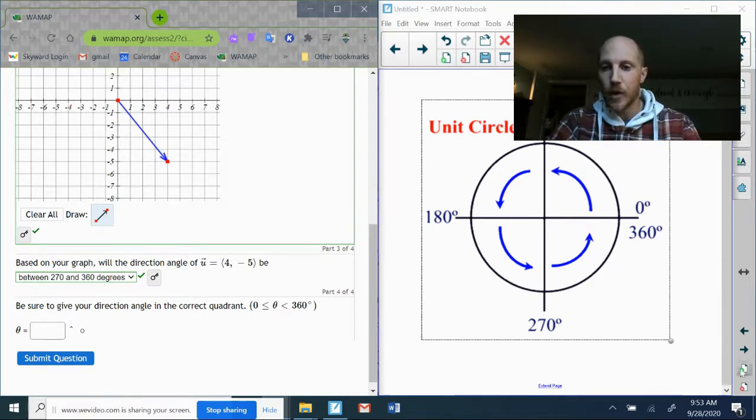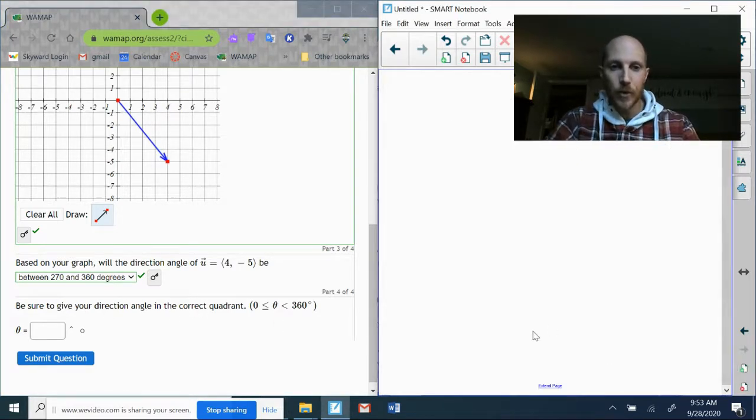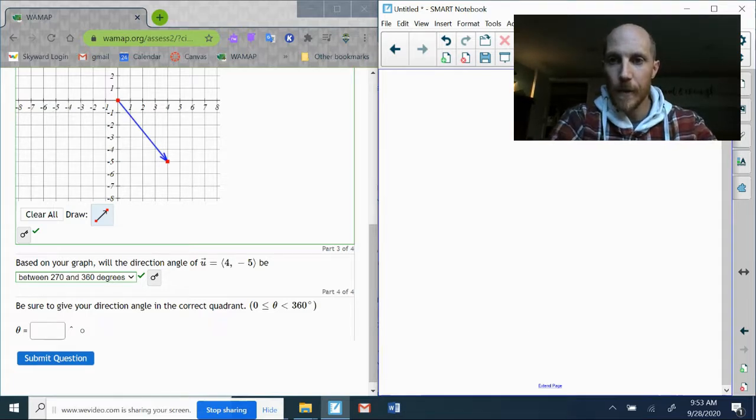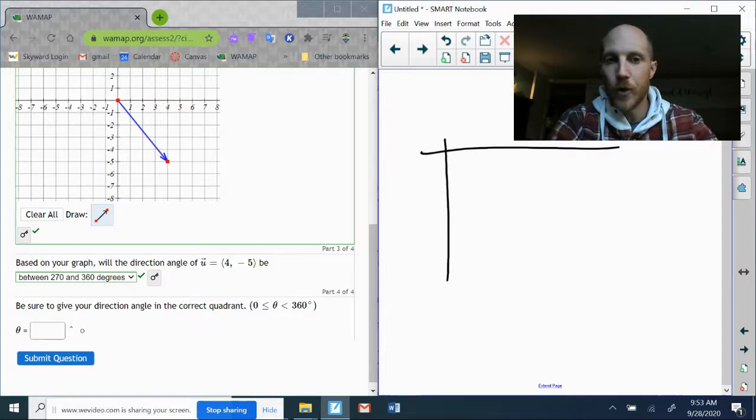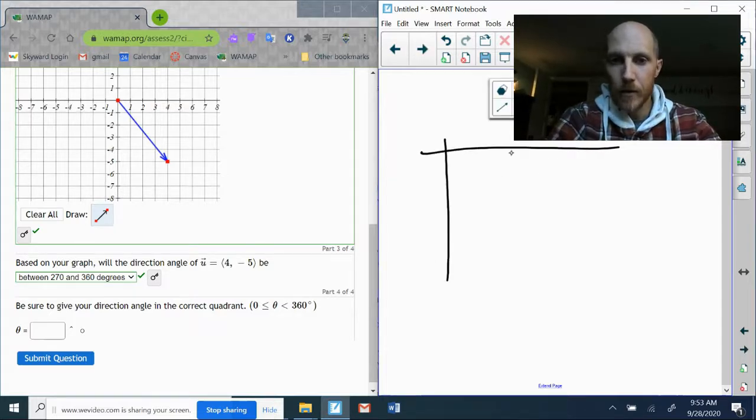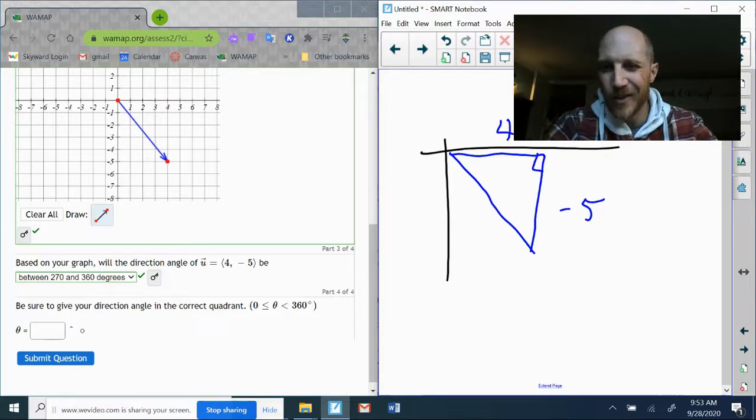To give the direction angle, it does take a couple of steps. The first thing I'm going to have to do is find my pen. Okay, I've got the graph. I'm just going to draw quadrant 4, that's all I need. This vector goes there. I know the components: it goes 4 across, -5 down. I don't really need the negative sign, but it goes negative, right? But I already know that.